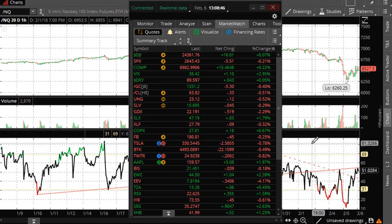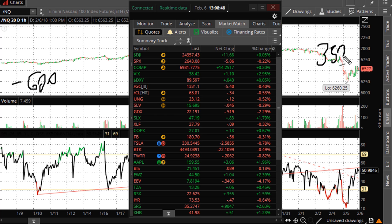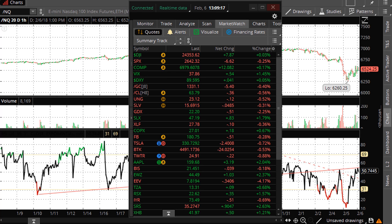We know that there's a lot of volatility, which is one of the reasons we can see why the market was down 600 points at the open, and in about three hours the market has been as high as about 350 — all in one day. So as low as 600, as high as 350. The reason being that we have an elevated VIX; the market is sensitive to the slightest technical parameters on a small time frame.